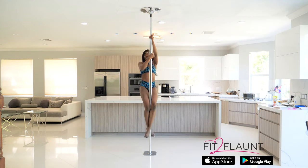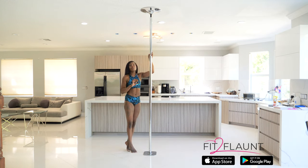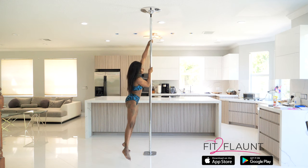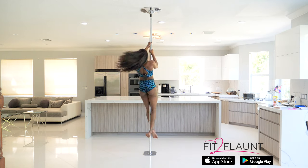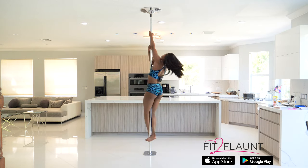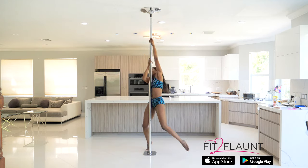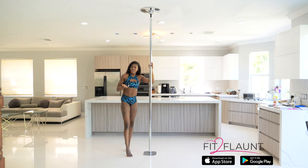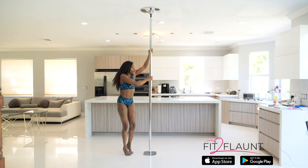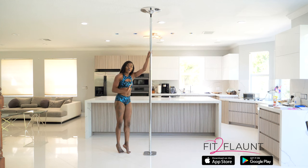And bring it down. So when students are climbing, typically what happens is you start climbing, the pole is spinning. Instead of keeping your hips away, you bring your hips in. Now the pole is spinning too fast. You're trying to climb, you're wasting energy — it's just not the right way to do it. So first spin: slow and controlled movements, no jerky movements, no swinging your body. The pole is already doing all the work, all your movements have to be slow and controlled.